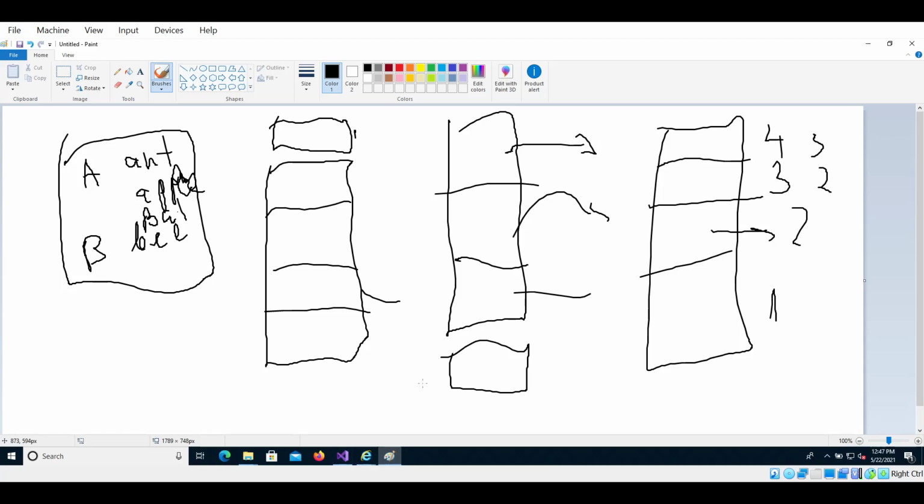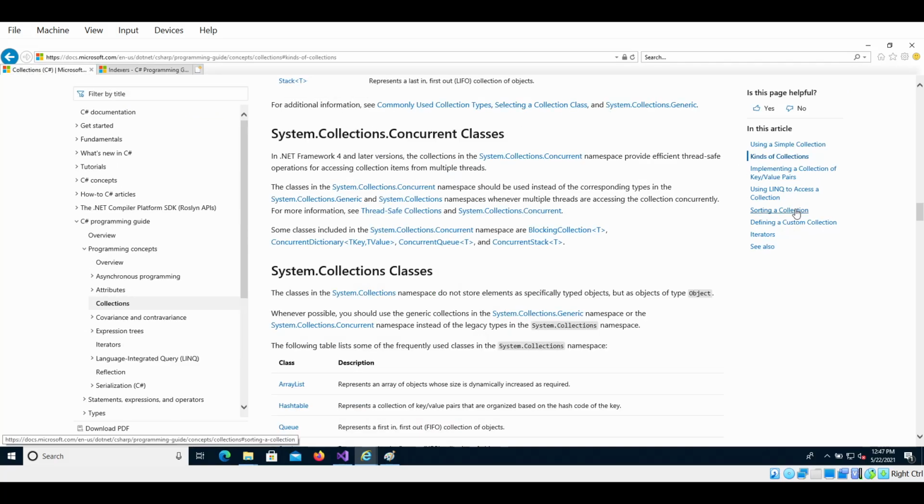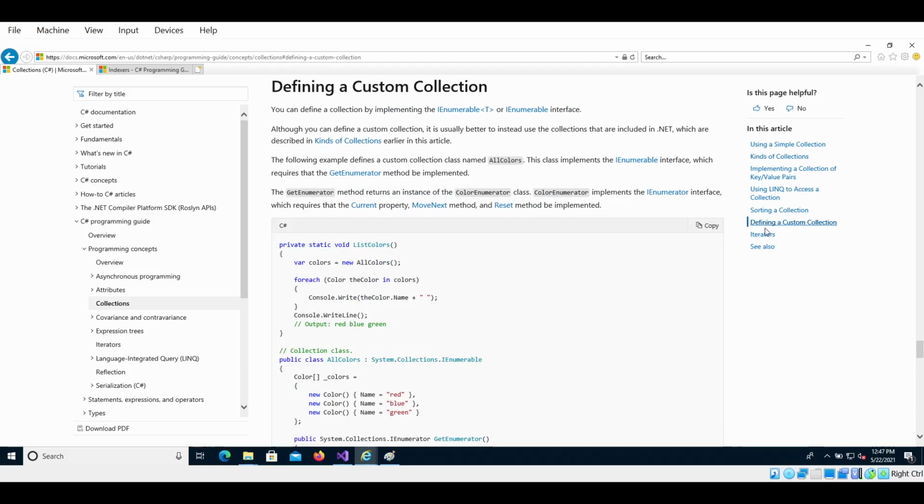Now, what is a collection? We don't have the knowledge right now to explain this, since in order to create your own custom collection, you need to know what is a class, what is an object, but basically you need to know what is an indexer, and also there is an explanation here, like defining a custom collection.